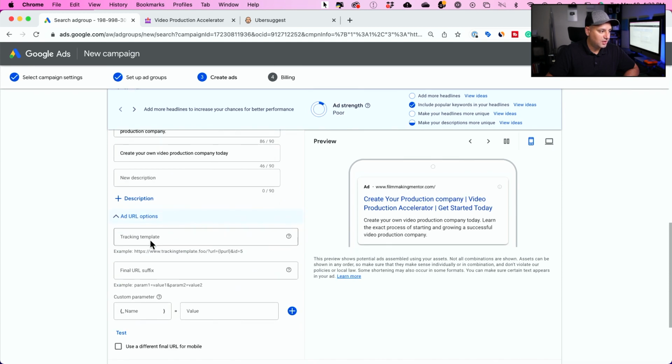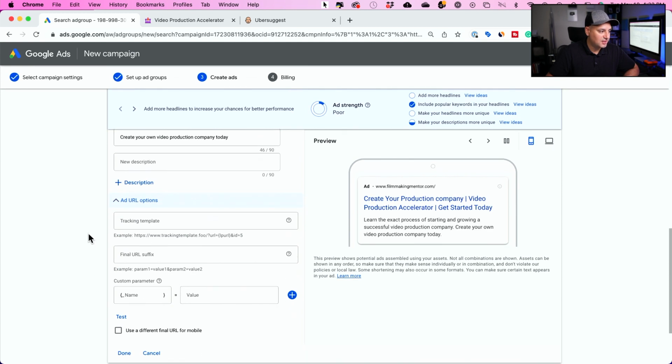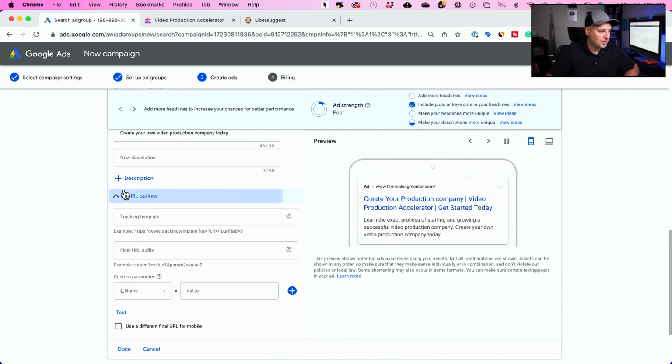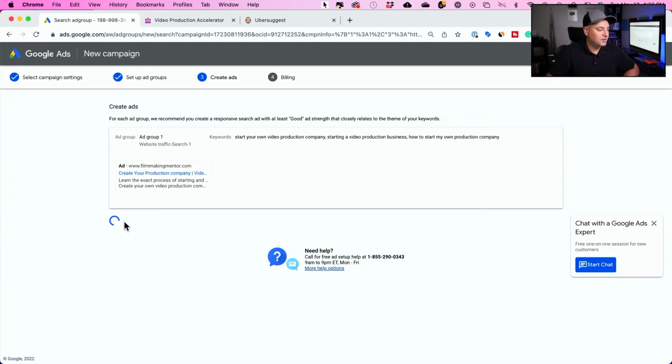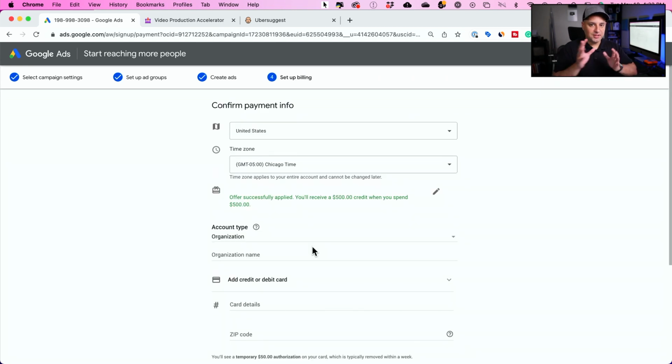Add URL. Again, we don't wanna worry about that here. We set that up in the top of the page. So that's all we gotta do here. And then we're gonna press done. And then press save and continue here. And then finally, the last page is the billing. So you do have to give it a method of payment because they charge you to run these ads. So you have to set that up here, and it will apply your credit if you got any credit when you signed up.